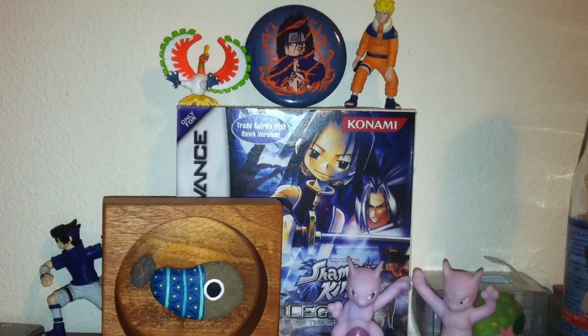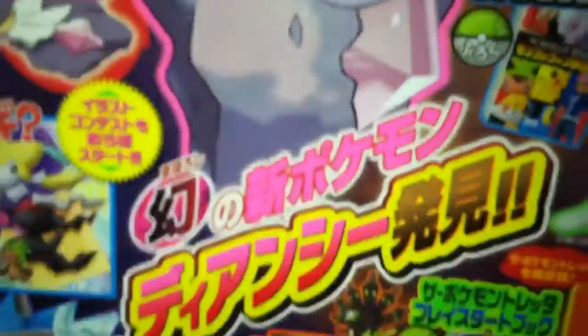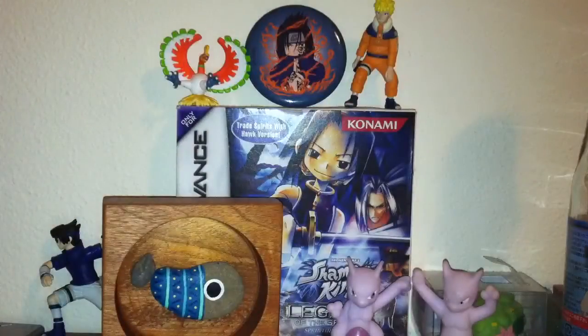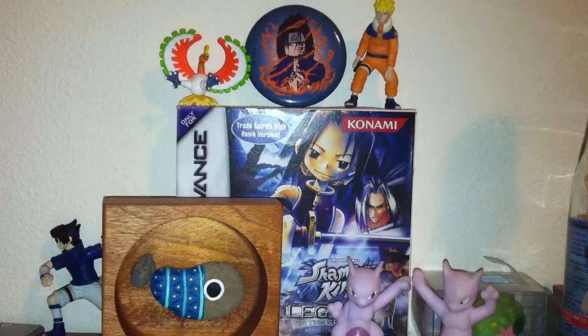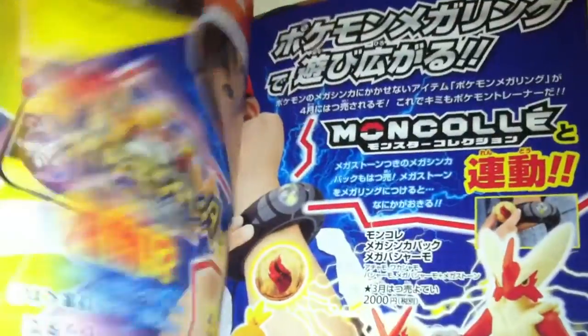It came with the Poke Fan that came out a little bit ago. It's kind of like a magazine — a Pokemon magazine for kids and stuff. Or not really a magazine, more like a Koro Koro book. And just like Koro Koro though, it comes with a bunch of stuff, mostly ads. And it always comes with one little toy. This one came with this — they all come with different little things, and it's kind of cool.